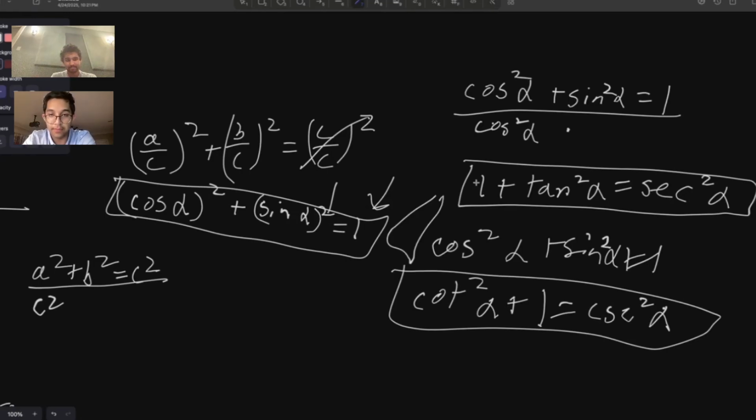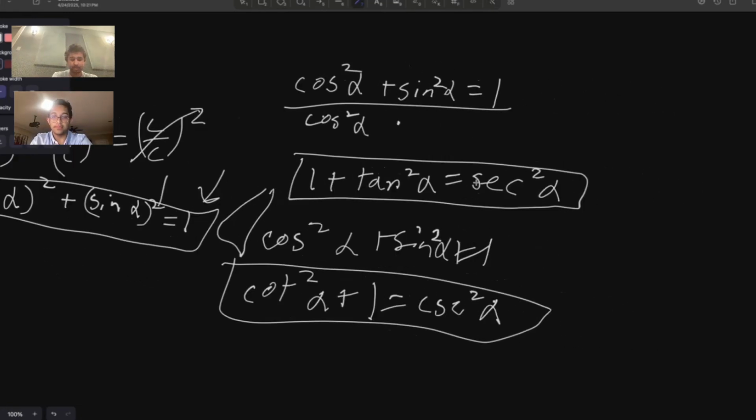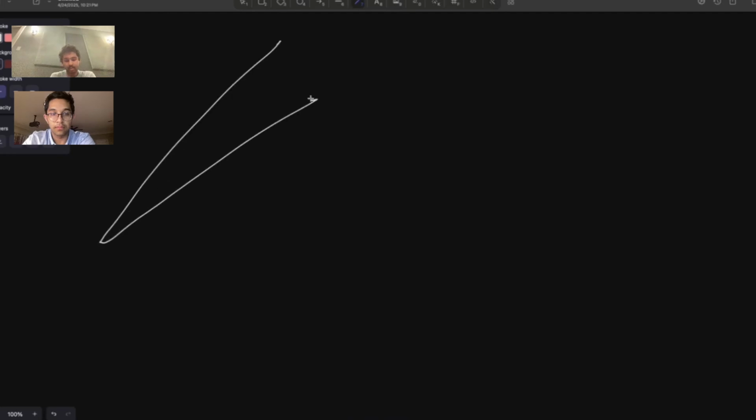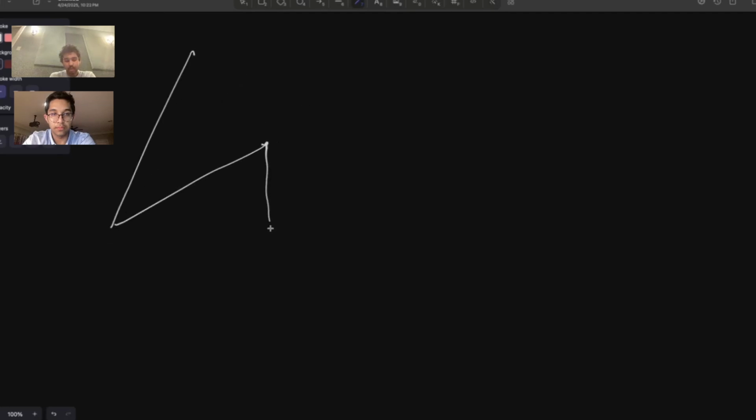Yes, exactly. Now, the other type we have are what you could call addition angle identities. So first thing we're going to do is see what sine of A plus B is equal to. I'll draw this diagram with two right triangles, and between each of these right triangles, I'm going to draw another right triangle.